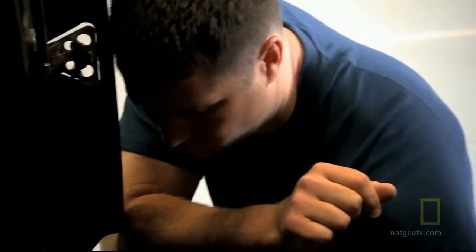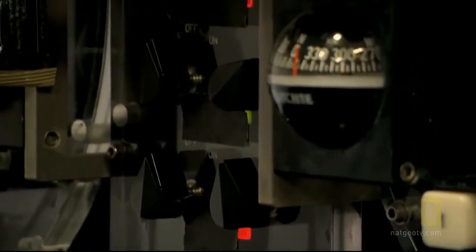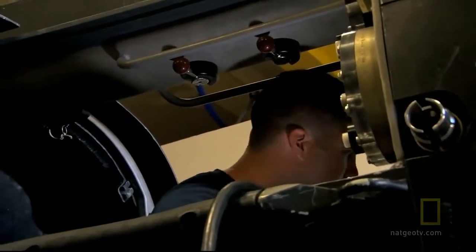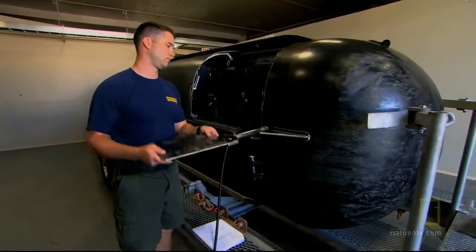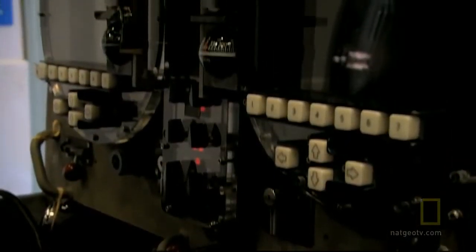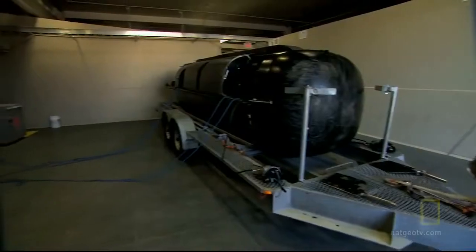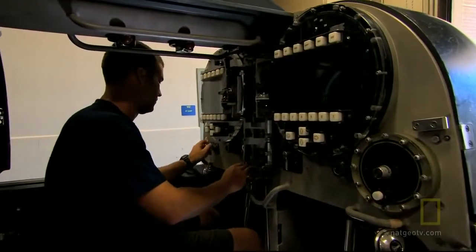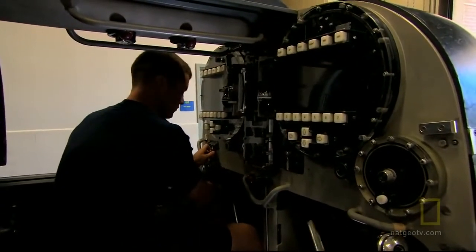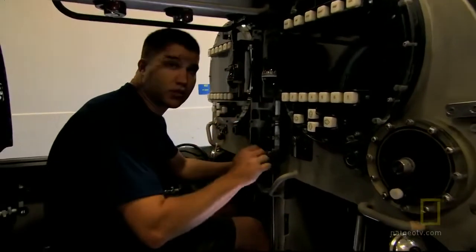There have been times operators were so exhausted they fell asleep underwater. Frogmen aren't the only ones on an SDV team — highly trained technicians ensure the SDVs work right every time, with no room for error. Their job includes checking the electronics, waterproofing, breathing system, ballast and trim system, control system, and propulsion system. Many of the SDV's capabilities, like speed and maximum depth, remain secret.